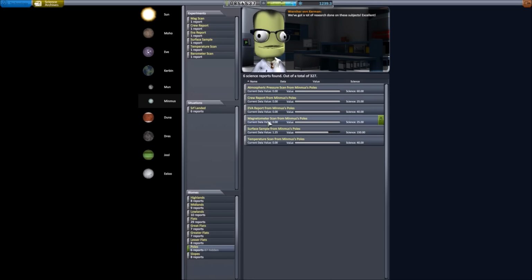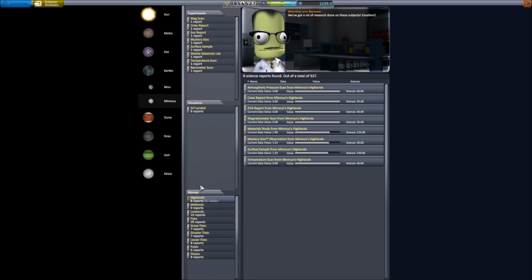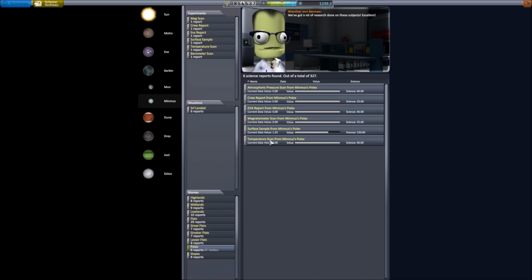Temp, surface, sample, mag, EVA, crew report, atmospheric pressure. So yes, we're going to go to the poles because, hey, it's fun to go to the poles. Because we can. Yeah, we're going to go to the poles because that's the place that has the least amount of things that we have scienced. So that'll hopefully get us the most science to utilize on return and spend.